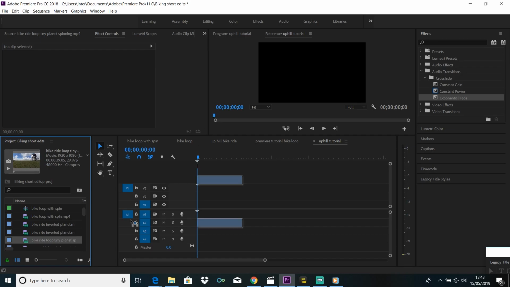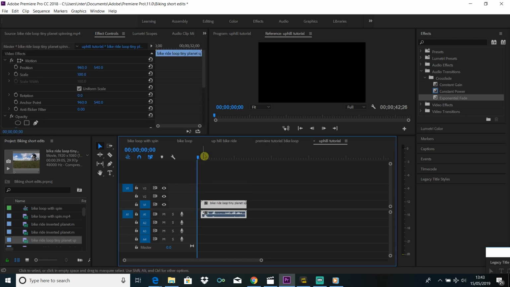I intended to grab a section of the grass and duplicate it and then cover up the tripod. But it wasn't really the tripod that was the issue, it's the fact that I had a massive shadow that kept moving positions because the picture was rotating and I couldn't get the mask to fit correctly. So I then decided to mix an inverted planet with a tiny planet and came up with this effect, which I really like. So as with the loop, drag your first clip onto the timeline.